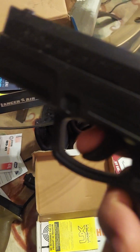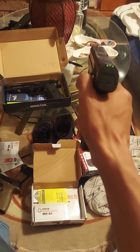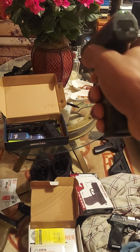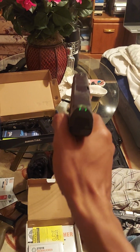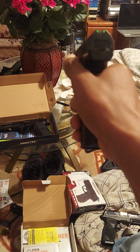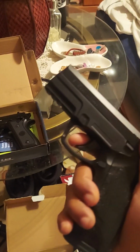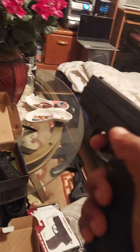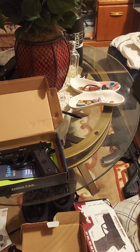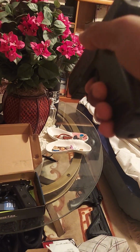The thing is, the angle of this gun is very hard to shoot. This is what I was complaining about. I would have to tip the rear end of the gun and kind of drop it down or something. I would have to straighten it up at the target, raise it up and tip it down and look through the sight just to see it. It's kind of hard to do. It's hard to shoot. It's got some kind of raw power and it's consistent and everything, but it's hard to hit a target. I brought it up to 30 feet and I hit it 100%. Trying it at 40 feet or farther, it won't hit it. You'd have to raise it up and then point it down or something like that to get it.